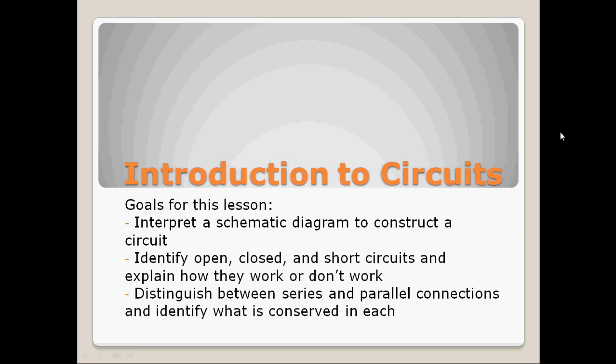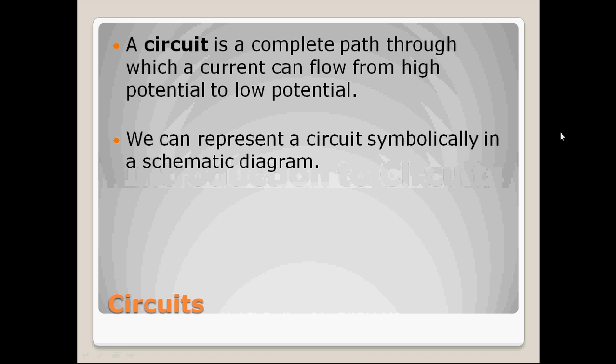And then our last goal is to look at two different ways that we can connect different circuit elements like resistors or lamps, etc. Those two ways are called series and parallel, so we'll talk about what the difference is between those two and the special characteristics of each one.